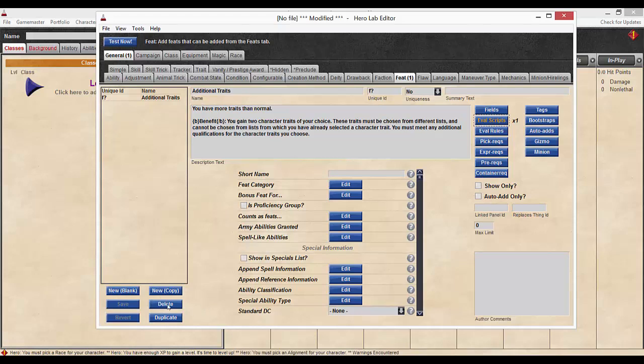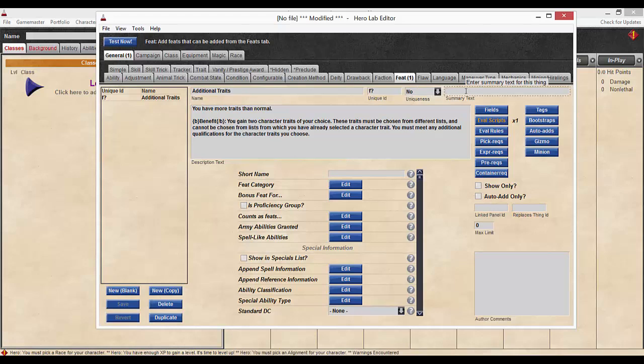All right. Now the central, well, we'll just leave that up. The center column here, this is the name field. This is the unique ID field. We already talked about those a bit. Uniqueness is how many times can this be added to a hero. If it's set to no, then you can add that thing as many times as you like. Unique and add once are pretty much the same. They can only be added once, but in general, I would recommend that you go with add once. Unique can have some unforeseen consequences when bootstrapping other things. We'll talk about bootstraps in a bit.